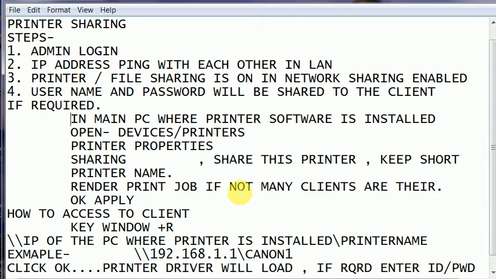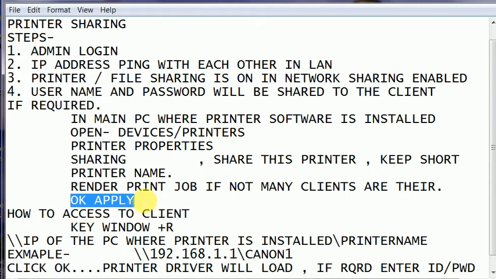If many clients are there, then it should not be checked. If there is a small number of clients, then it can be checked. Now the second thing is apply and OK. The share is done. Your sharing of the printer is done.